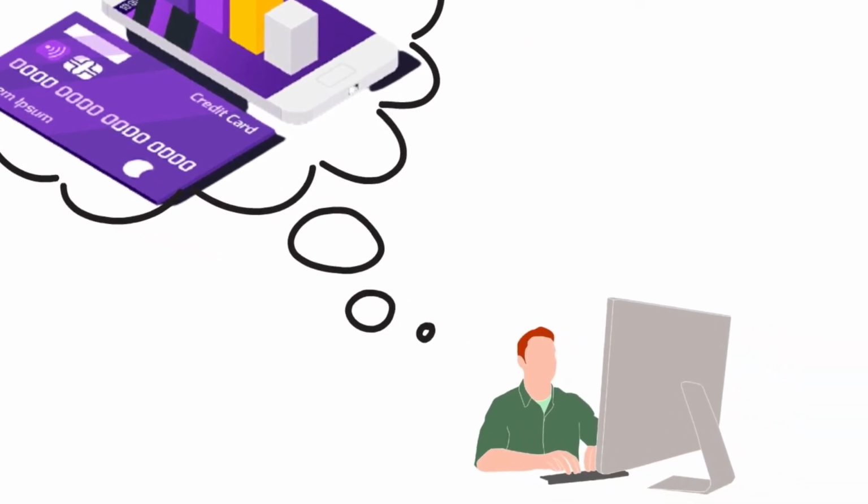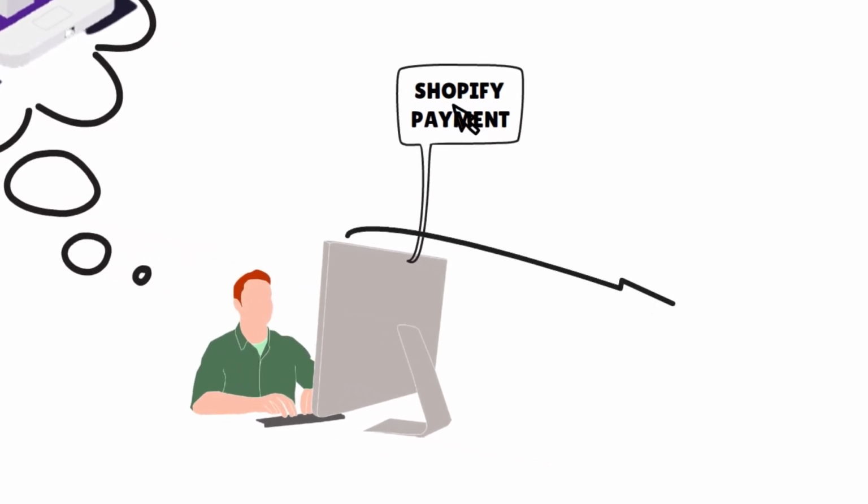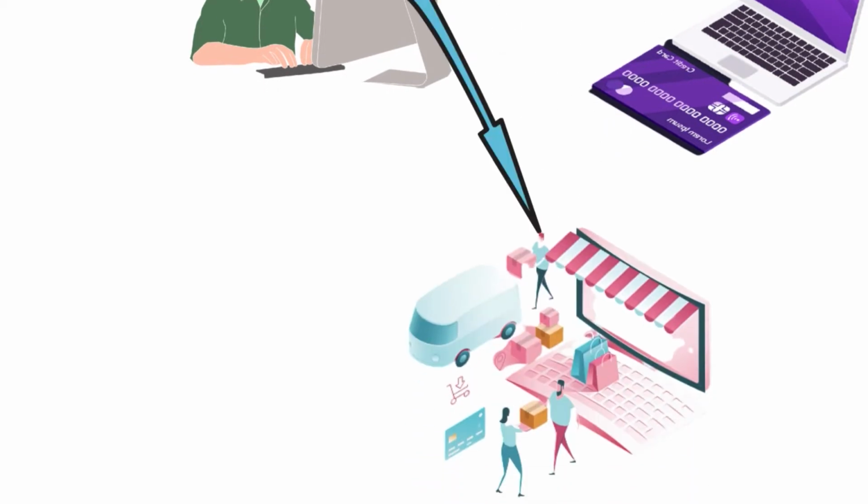Shopify offers something called the Shopify Payments option, and this is probably one of the simplest ways to access and manage your payments on the internet. You just want to read more about that. The payment system means that you don't have to set up a merchant account with another provider like Square or Stripe. What's even more beautiful here, Shopify Payments integrates fully with your online store, so you can view all your payouts in your Shopify admin easily.